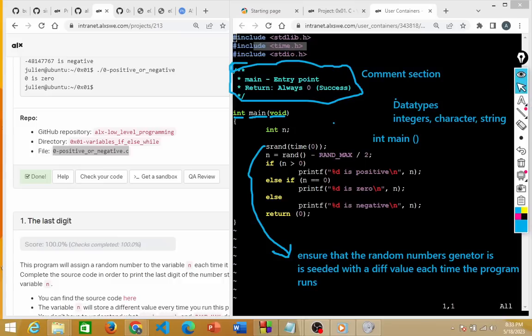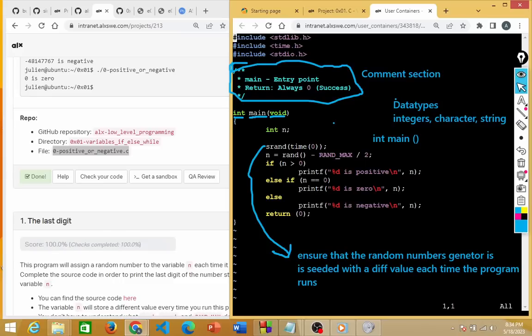All right. Then, after that, we have this condition. We have to give a condition. We used an if-else statement here. So what is the condition? That if n is greater than 0, printf. I told you that stdio.h is the preprocessor directive controlling your printf function.